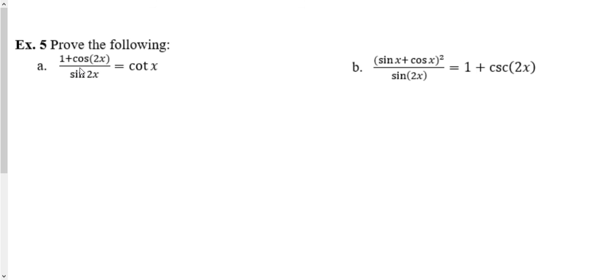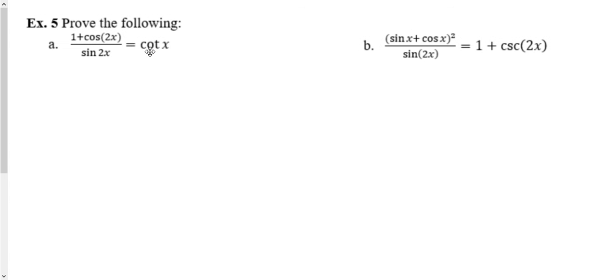For example number 5, we have proved the following again. So, just a bit more complex. So again, cotangent, I don't really like cotangent. I'm going to rewrite cotangent in terms of sines and coses. Here, let's start with our double angle identity. I see this 1 here, and again for cosine I have 3 different options. I'm going to choose the option that's going to get rid of this 1.